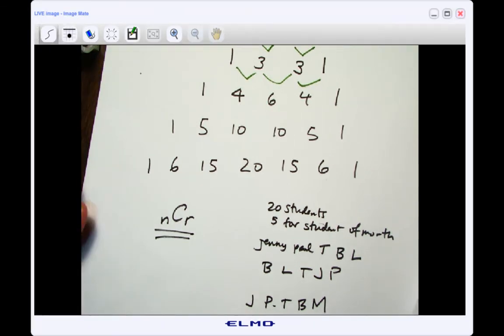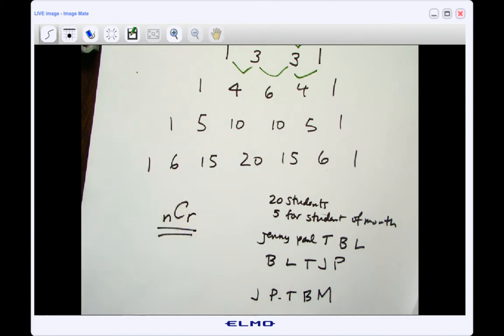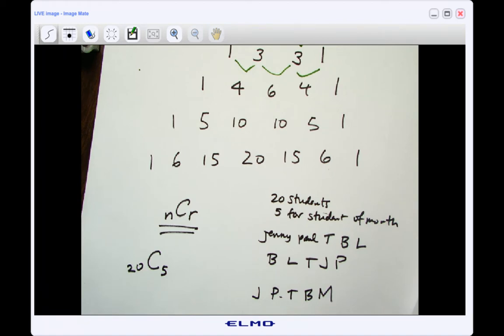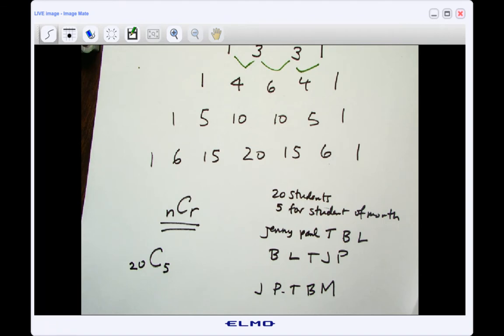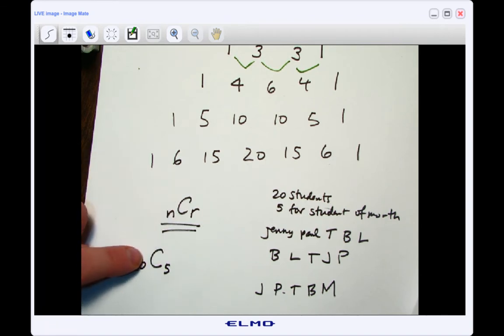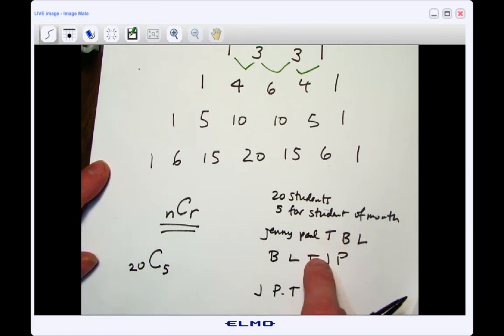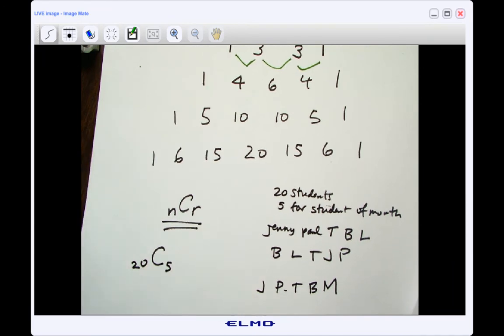Now, this is helpful, again, when we do our binomial expansion. I'll explain a little bit more in that video why this is helpful. But let's just take a look at how to do this. So if I had 20 things, 20 people, and I wanted to pick 5 of them, this is how we would write it. And we say 20 choose 5. Now, in probability, you probably know there are also permutations. This is a combination. There are also permutations, where this and this would be different, and that's a different symbol. That would be a P here. So the C means that order doesn't matter.